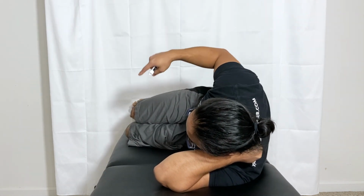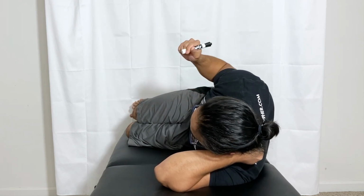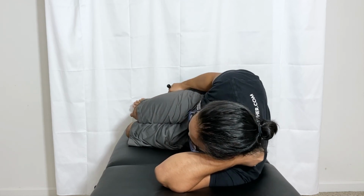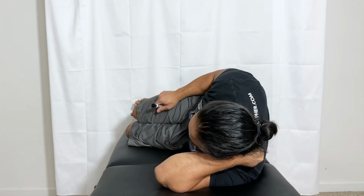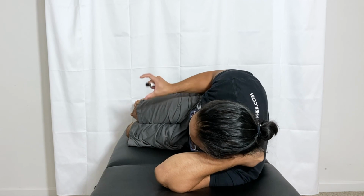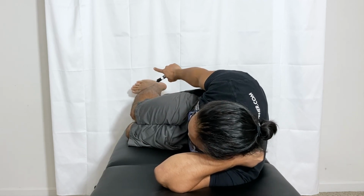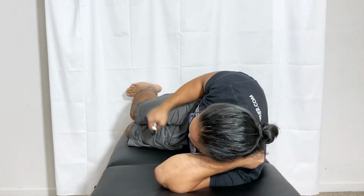Step one, pull backwards. So this knee is going to go into this direction. And I'm going to feel something in the back of my hip, inside groin perhaps, maybe the hamstring. Step two goes down. And then step three, I'm going to think of this quad is going to rotate inwards, which is going to lift this foot up as a cause of that, as an effect of rotating this.